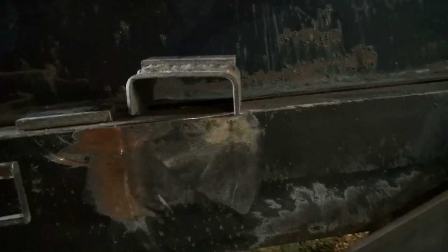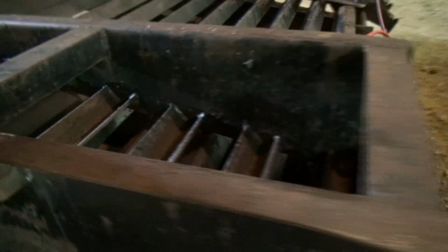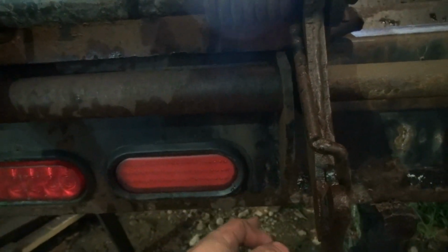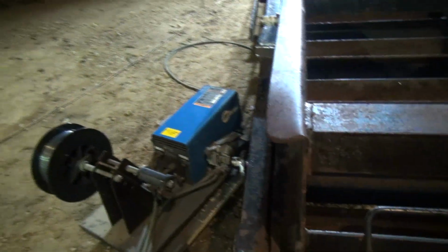And so, kind of pointless to cut that off, so I'm going to weld it back on so that it matches the other side. And the reason the ramp won't slide over, I didn't pay this any attention, is because right here you have a bracket that holds it. I mean, I could cut this bracket off and move it over and all that, but I really don't want to go through all that. Most of these ramps will come over and lay flat right there on the edge that I've seen.